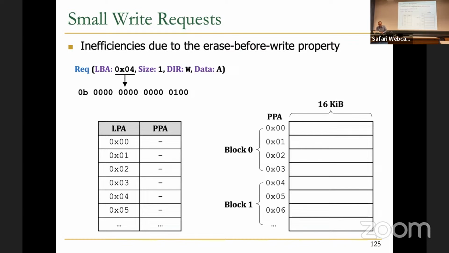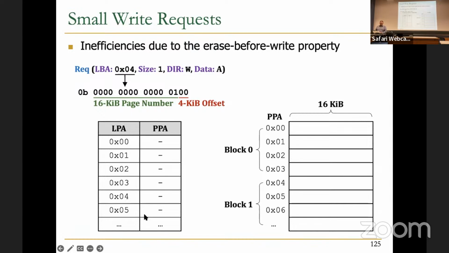So you first need to put this logical block address into binary. Then, since you know that your page is 16 kilobytes, you can use the first 2 bits as an offset. You know which 4 kilobyte page you are writing in that physical page address. So here we know that the offset is 0, and then the rest is the page number. You use the rest as the page number.